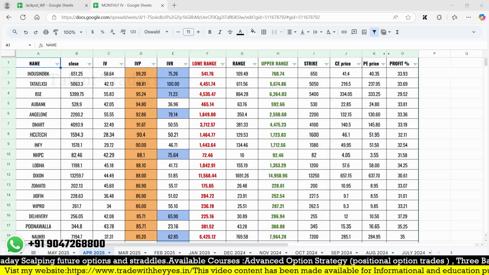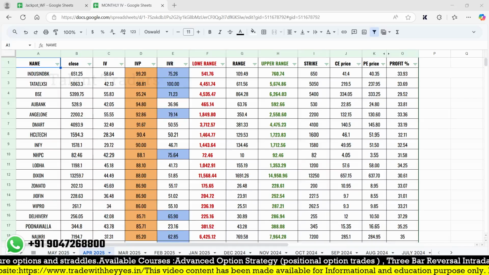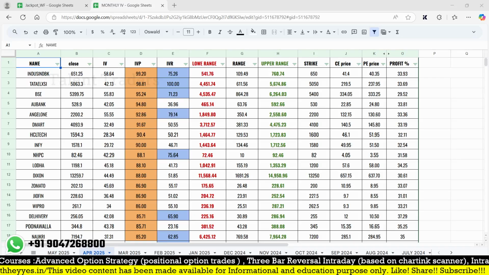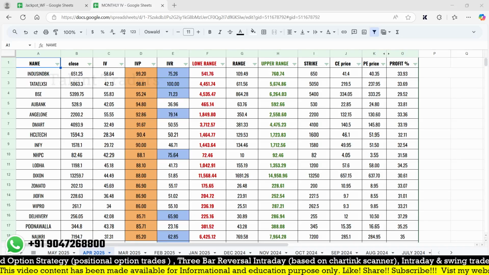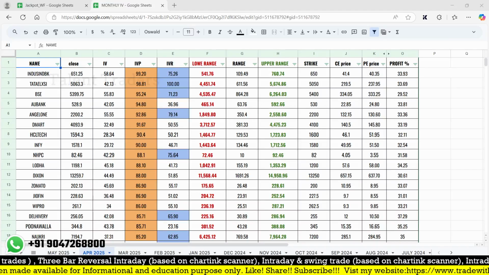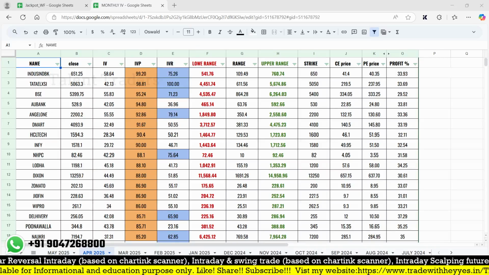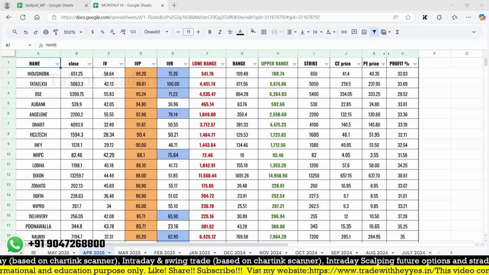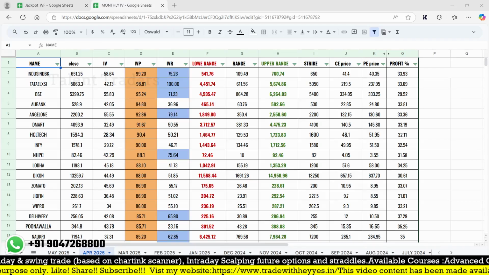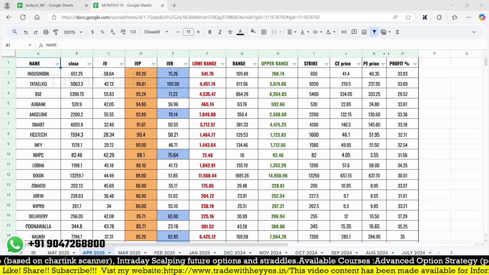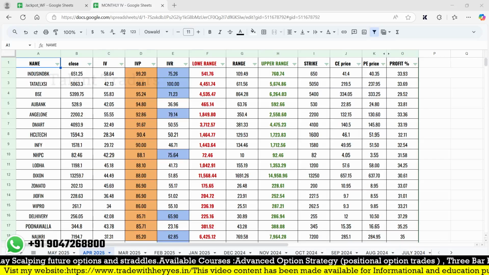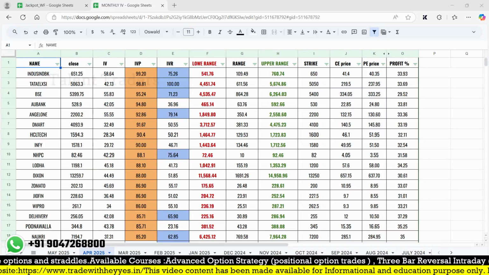We used a lot of filters, and this is what we updated at the start of April, that means before the 1st of April. It is static data which we use for monthly positional non-directional trades. The highly volatile stocks are selected from this particular sheet, which is useful to apply our hedging strategies on a non-directional basis.